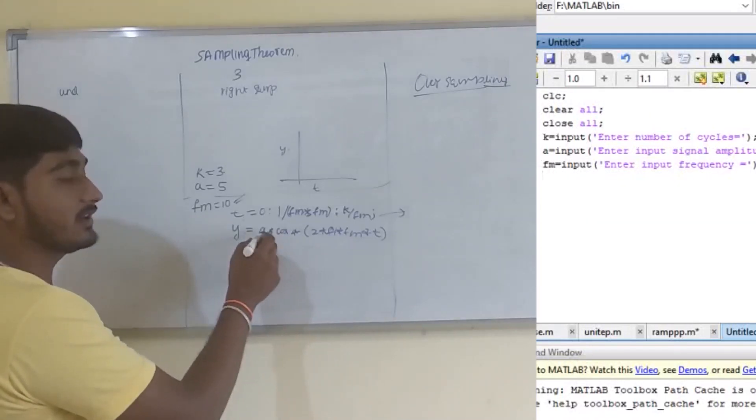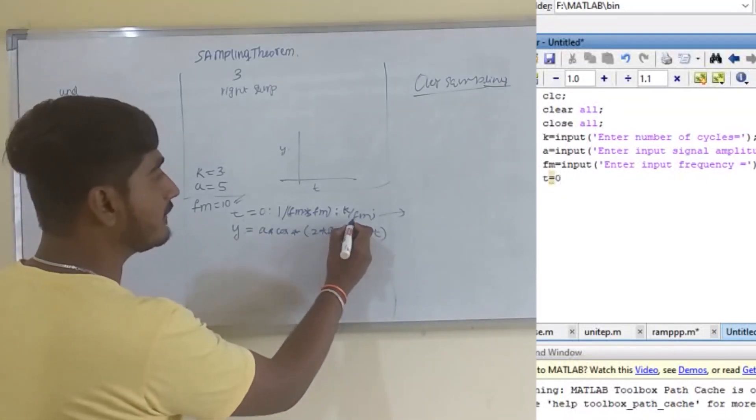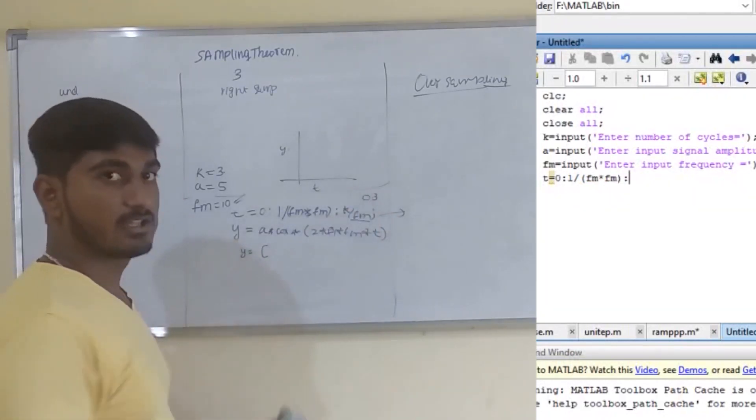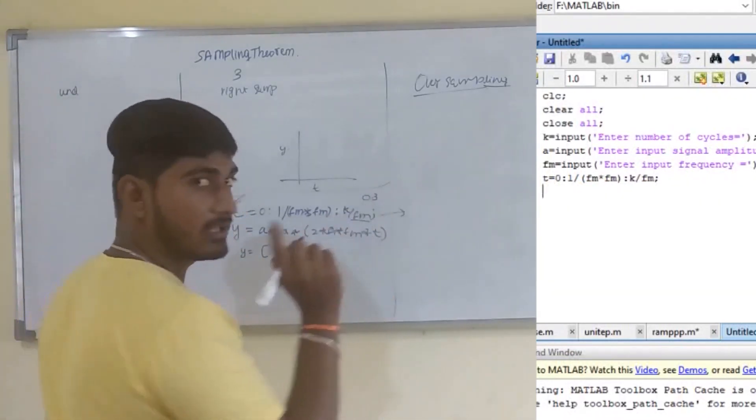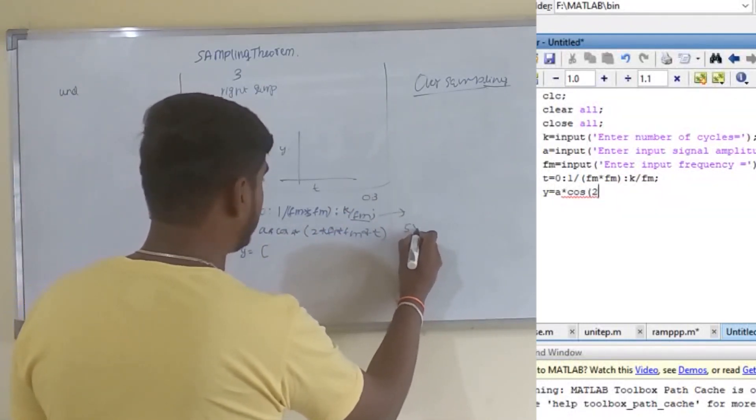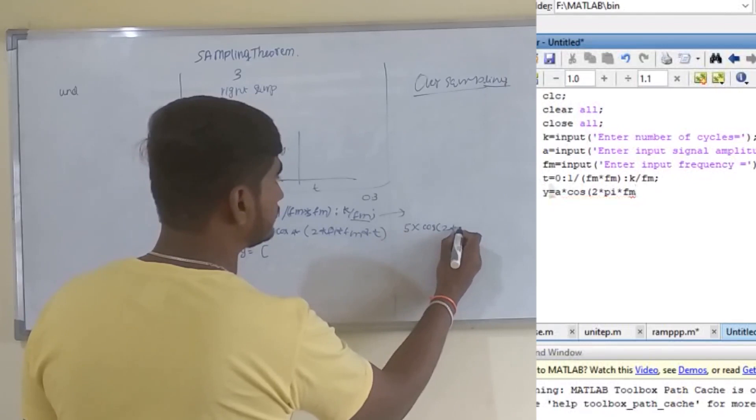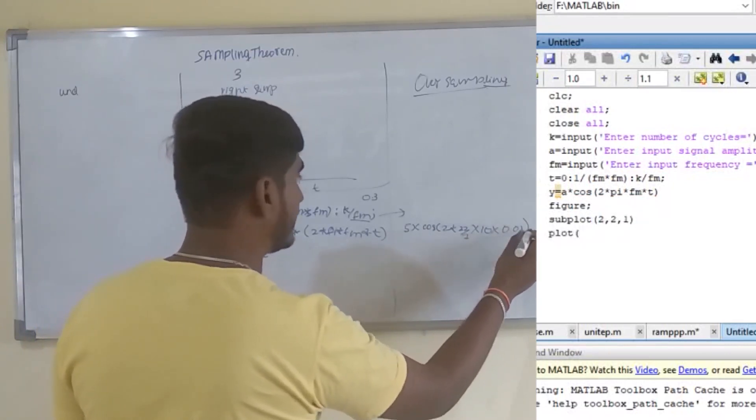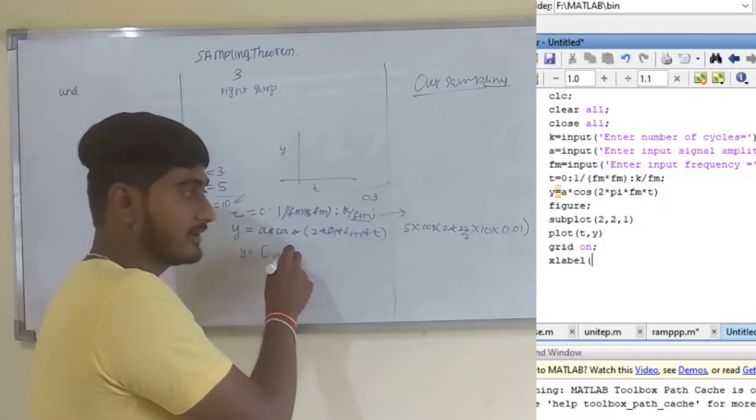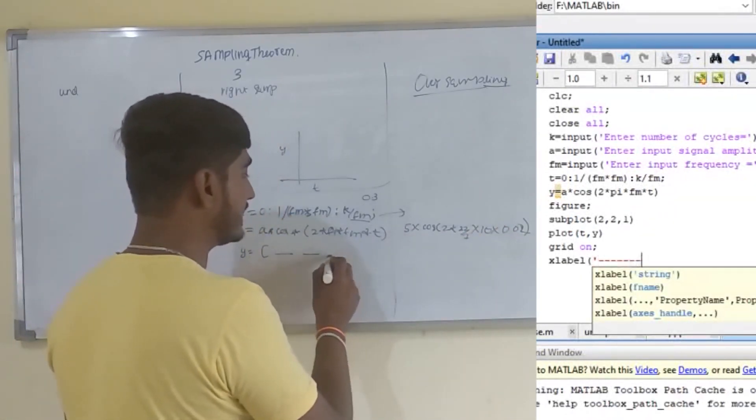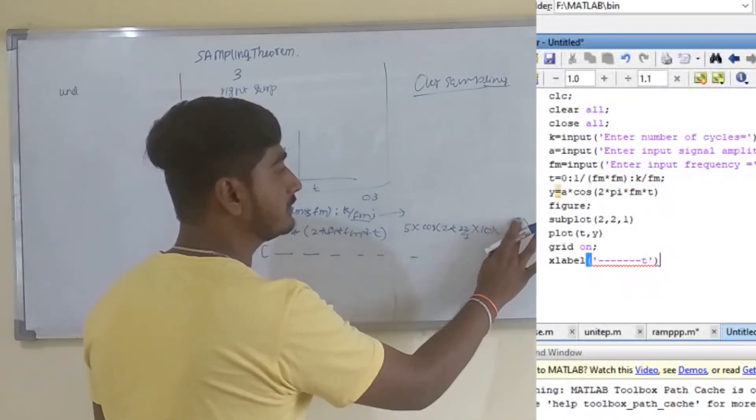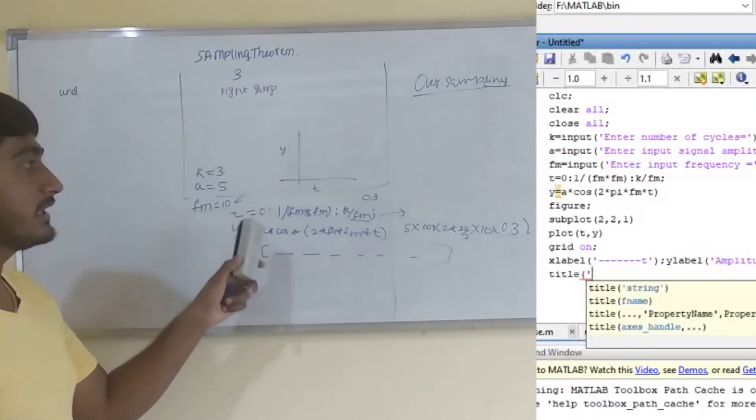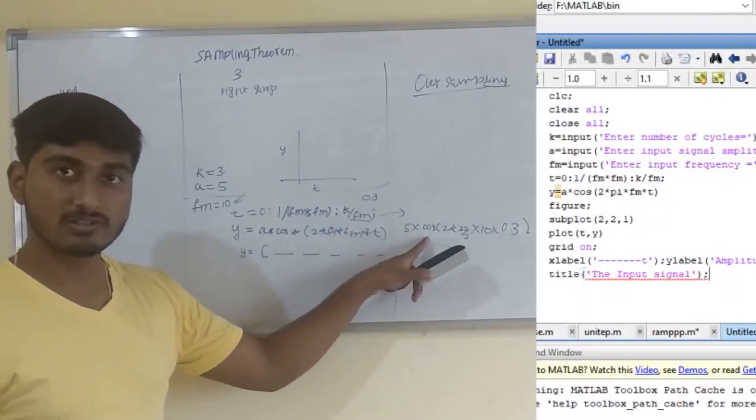Which means 0.01 interval or matrix of T will be defined something like this: 0.1, 0.2 up to 0.3. By doing all these values for each value of Fm, it will find a value of Y in such a way that for all values up to 0.3. In Y, we will do this one.